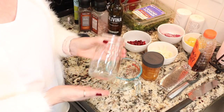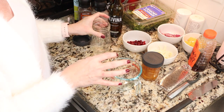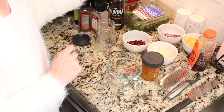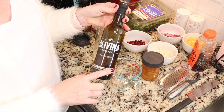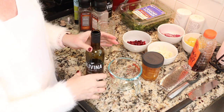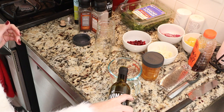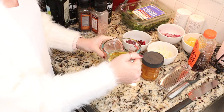So let's get started making our dressing. A Mason jar works really well to make a vinaigrette dressing — you can put the lid on it and shake it up. I'm going to measure my ingredients and put them in my Mason jar. We're going to start with some white balsamic vinegar — I'm using my Honey Bell Orange. Vinaigrettes can have different ratios; I like to use a one-to-one ratio — equal parts vinegar to olive oil. So I'm going to be using a quarter cup of each.